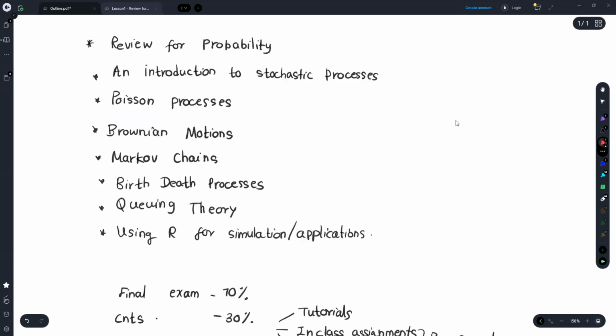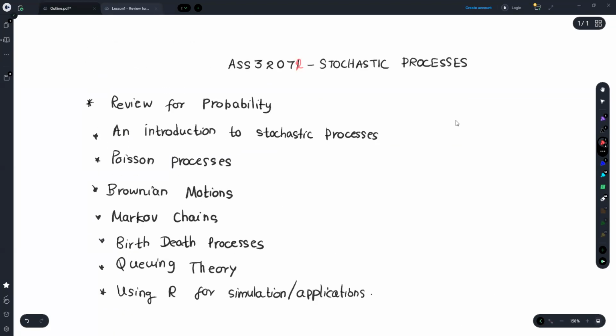Right. So these are the topics that I will be covering. Since stochastic processes contain some calculations related to probability and some theories behind probability, today I will do a very small revision related to probability and matrix algebra. Okay, and then starting from next week, we will start the exact stochastic processes course. So we'll start with an introduction.